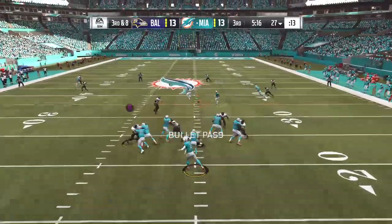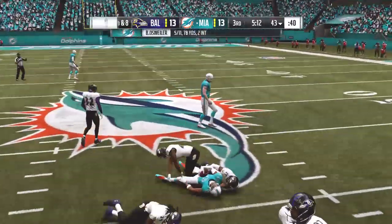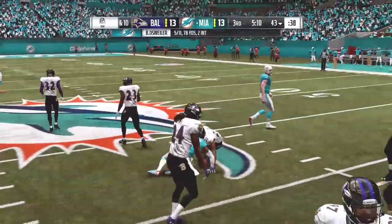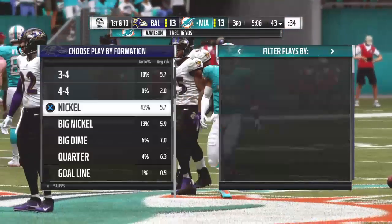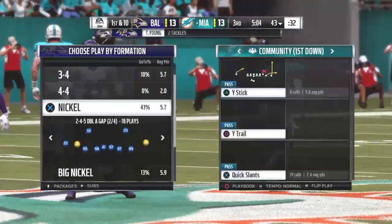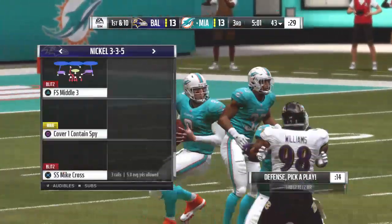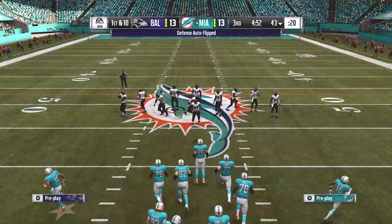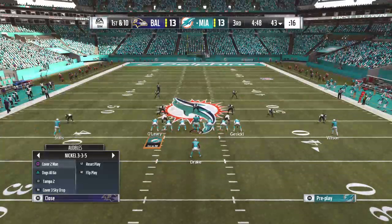Here's Osweiler to throw. They're able to locate Wilson. And they get him down, but not before he takes it across the 40-yard line. His first catch, and it's a pretty big one. They get the conversion on 3rd down. Slant route's effective no matter who's running the route and catching the ball. But when you have a receiver of that stature, you have to be a little bit more precise throwing it. You don't have the same catch radius with the bigger targets.